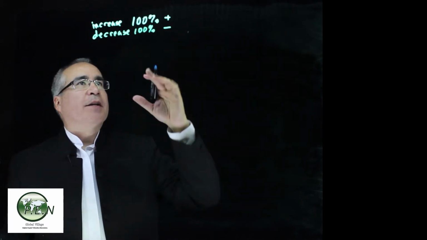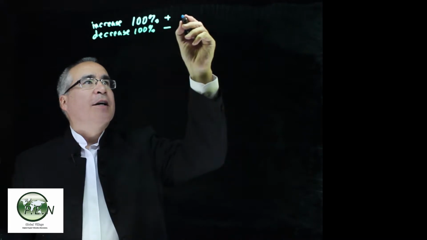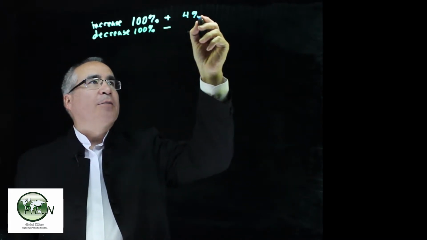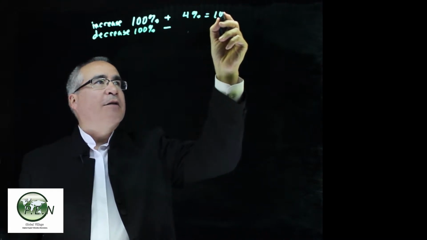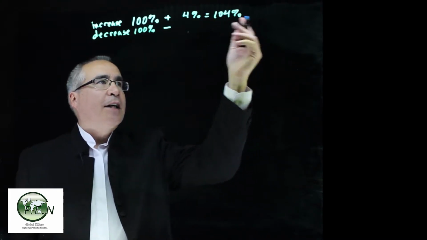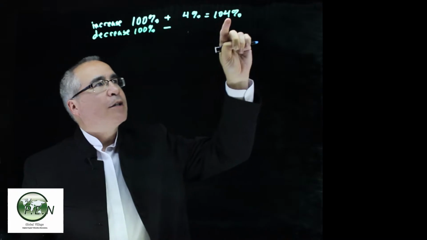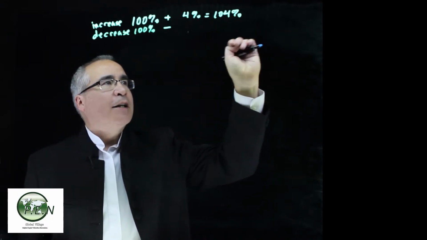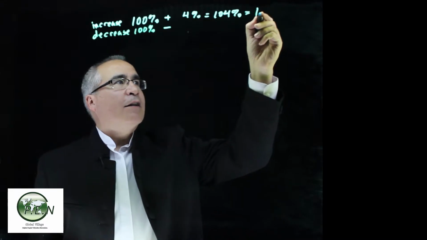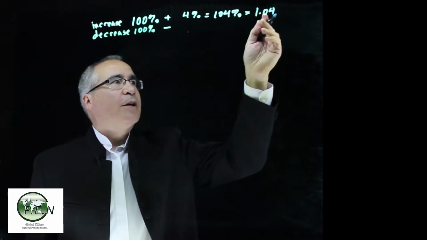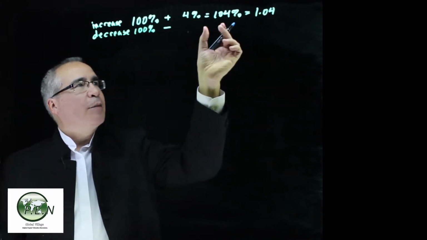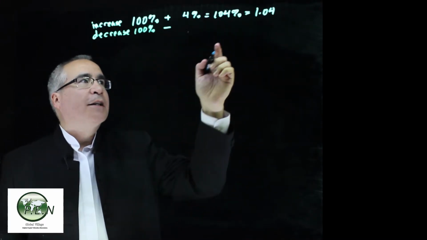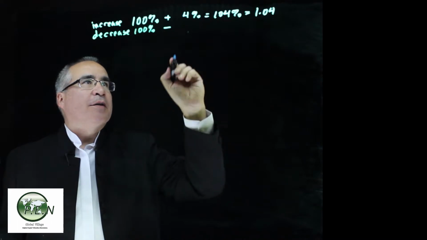So for example, if we had a 4% increase, what we're going to use for our calculations is 100% plus 4%. We're going to use 104% as our increase. Remember from the beginning, we can take this percent, divide it by 100, and we get a decimal amount, 1.04. 1.04 is really the same thing as 104% per 100. So we'll be able to use both of those.